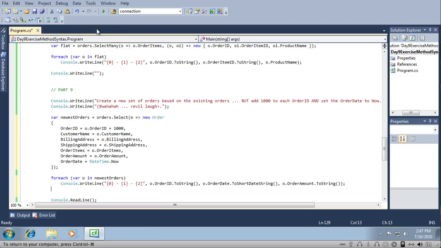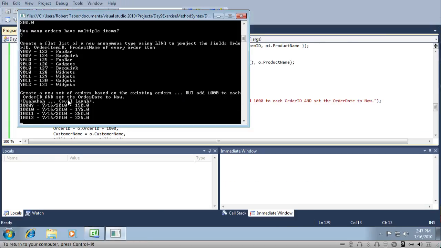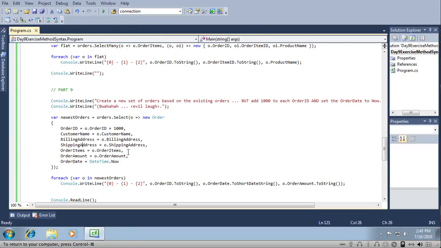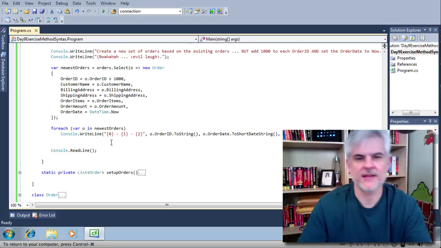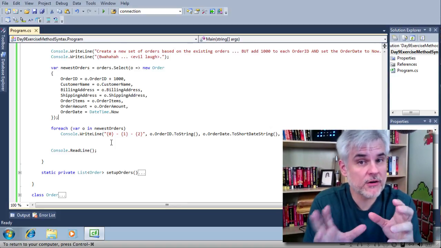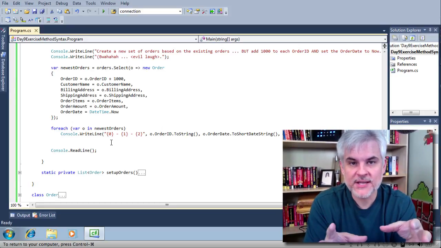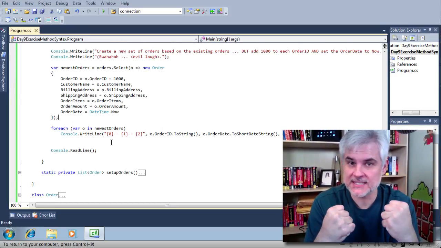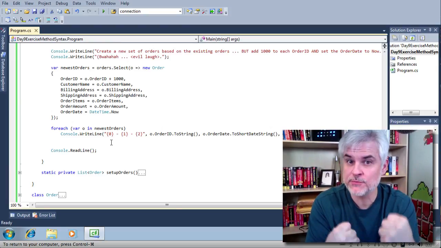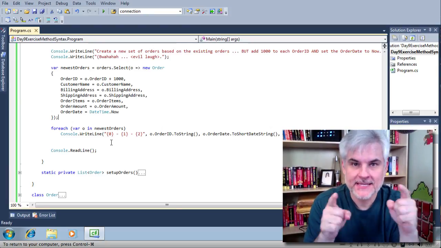And we are on the cusp of success with this example. Look, we have our new orders with new order IDs, with new order dates, but with that old order amount value still pulled over from the previous version. Okay, boy, that may have been one of the harder exercises and one of the harder days so far. But I wanted to make sure you're getting your hands dirty and really getting this. And the only way you do that is to push yourself on a daily basis just a little bit. And today was a big day.